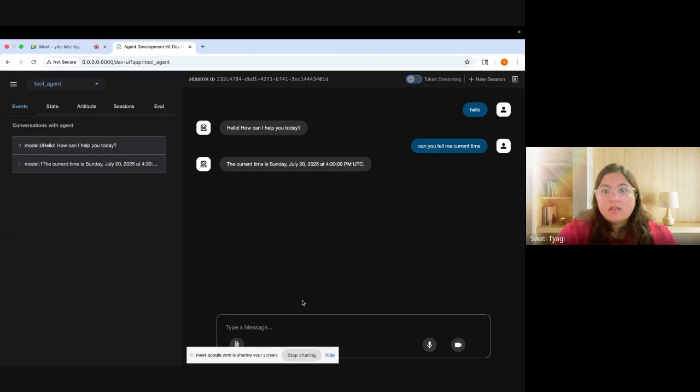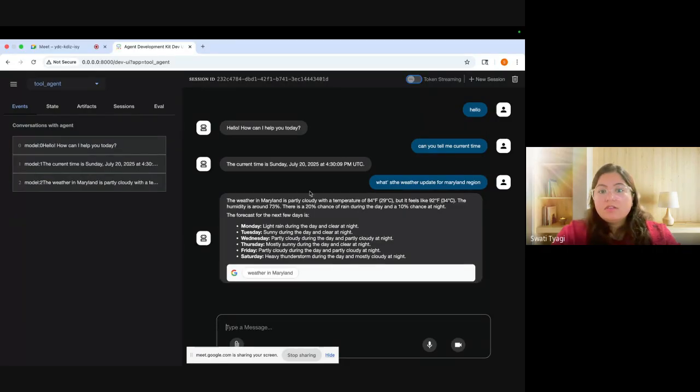So it is able to tell the UTC time. It is giving me the UTC time. And also I will ask what's the weather update for the Maryland region. Through Google search, it is able to give me the weather: Maryland is partly cloudy with a temperature of 84 Fahrenheit and 29 degrees Celsius. So it has given me all the weather forecast.